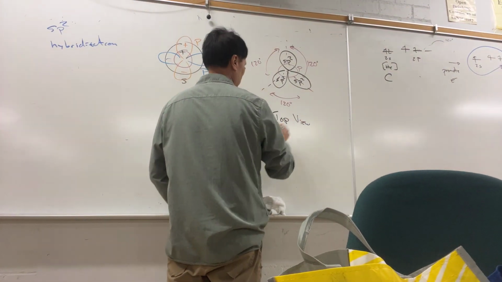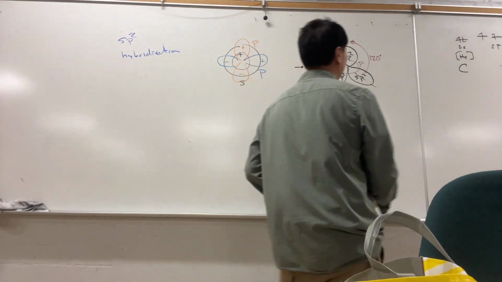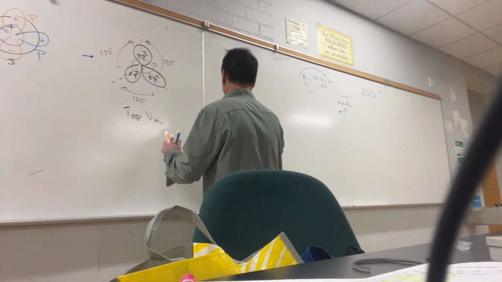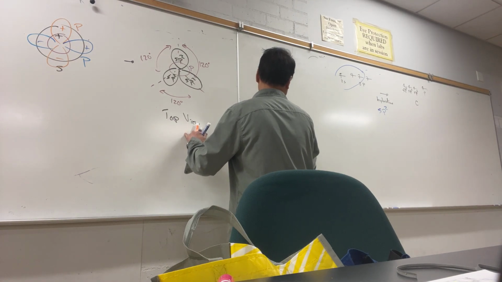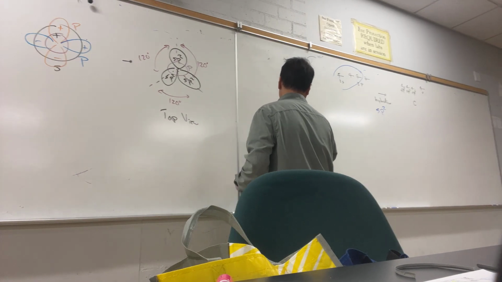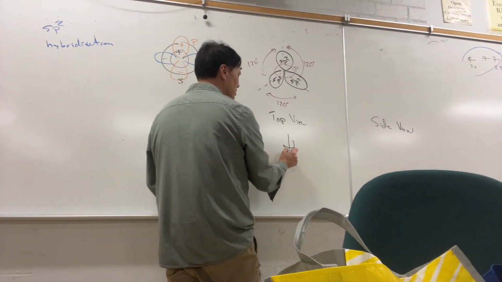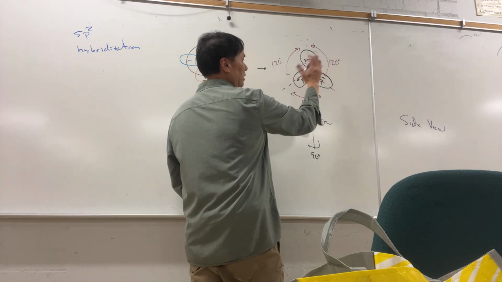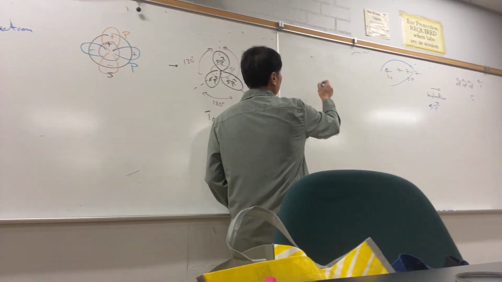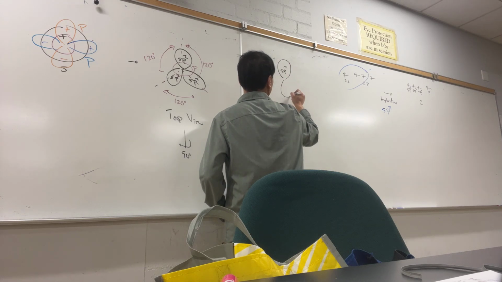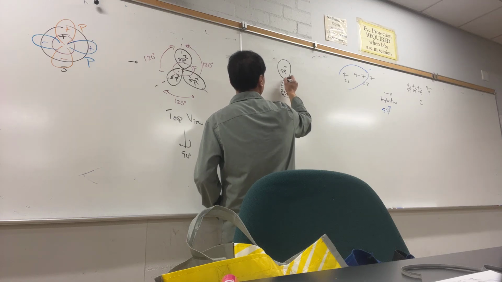If I rotate this 90 degrees, then I'll have this sp2 here, but this sp2 is going to stick out of the page, or the plane. And this sp2 here will stick in to the plane. But what we're going to see is the p orbital. You were looking at it from the top down, now you're going to look at it from the side. And so this will be the p orbital here in profile. So that's my side view.